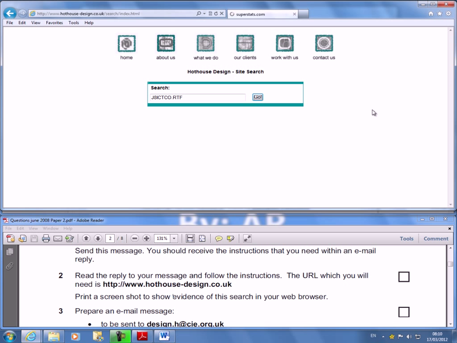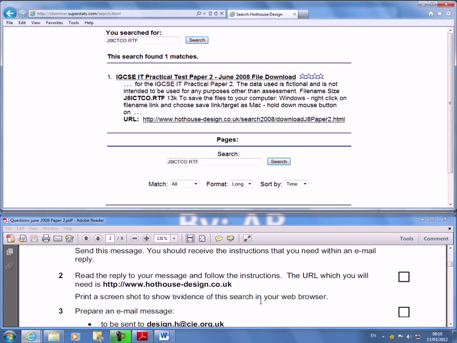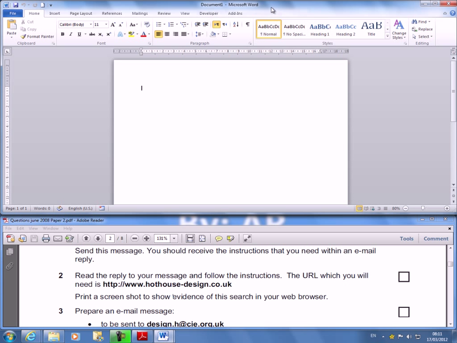Now there have been many instances, as we have discussed, where you have asked me what is a proper screenshot which shows the evidence of the search. Well, that could be one. That means you found it. So to be on the safe side, if this is asked, I will print screen that. Open Microsoft Word. This is a new file. Remember, I'm not printing. I'm just saving this stuff for later use.